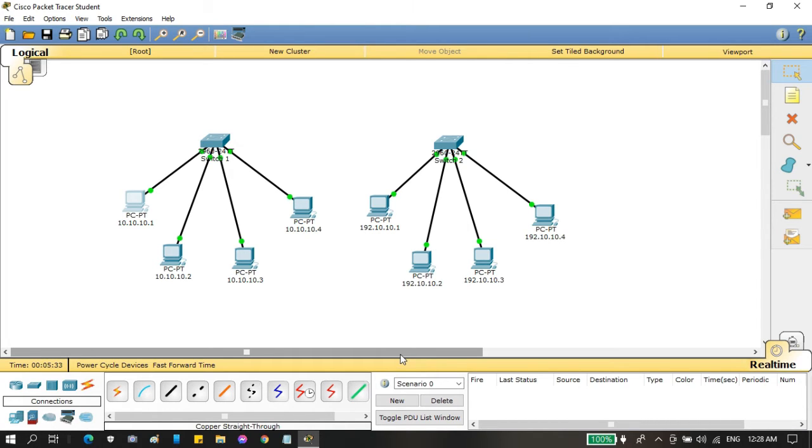In that case, what we are going to do is go to routers, then choose the 2911 here. As we connected the PC to the switch, we'll do the same in connecting the switch to the router. We're going to use the copper straight-through.